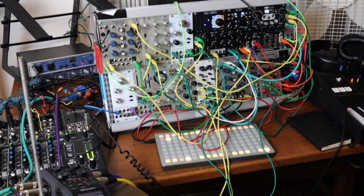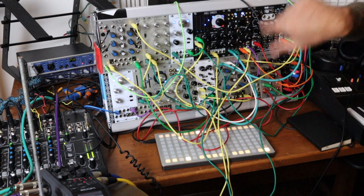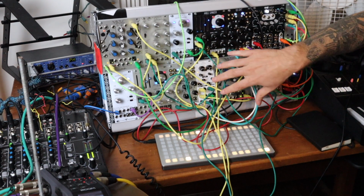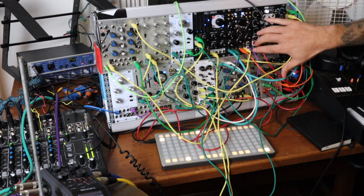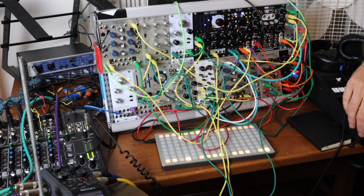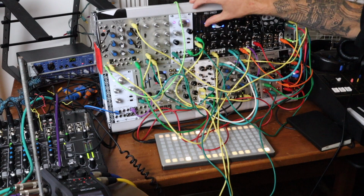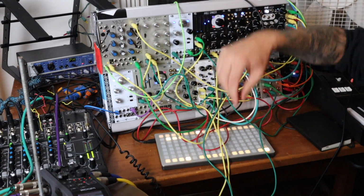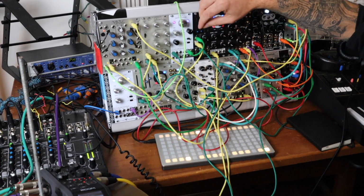I think to get a really interesting bass sound, having a VCA both before the filter and after the filter is the way to go. Or in this case, the VCA before the filter and then the internal 100 grit VCA, which is after. So that's voice 1. Yeah, that's voice 1.